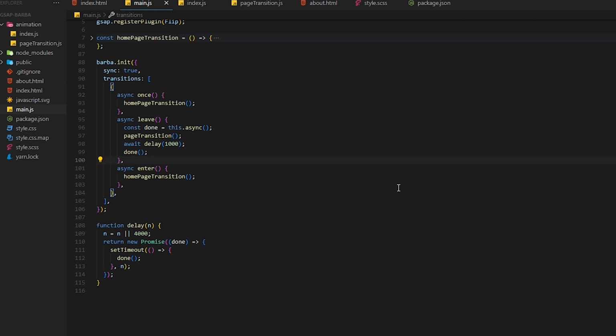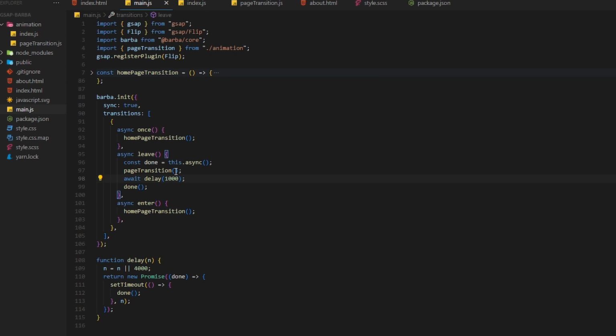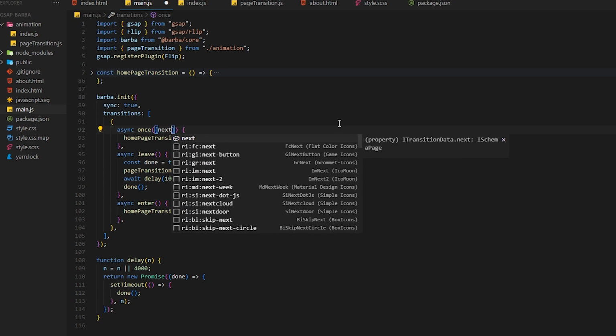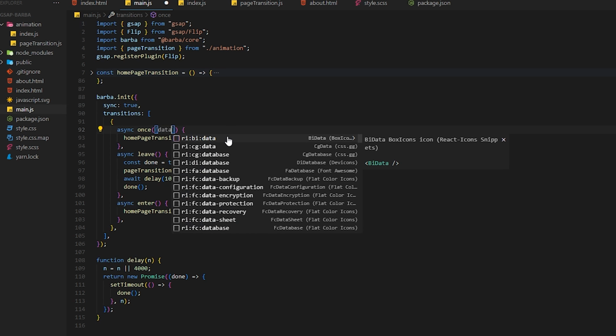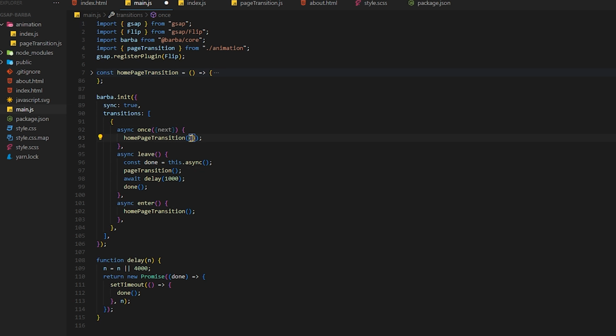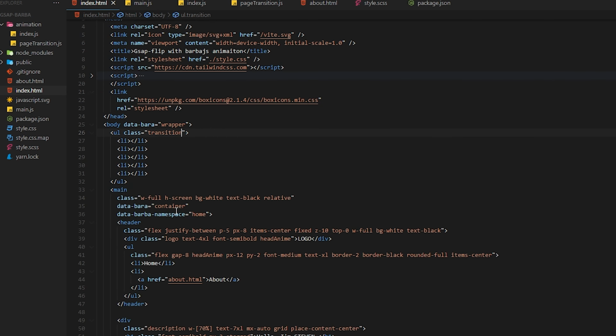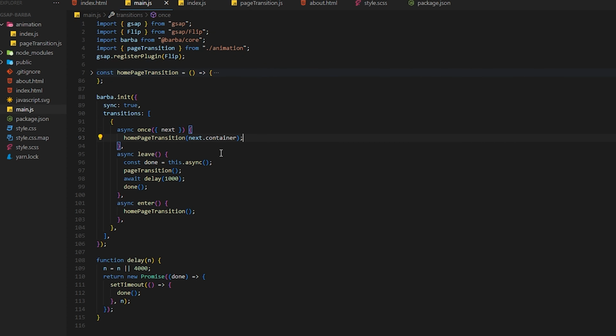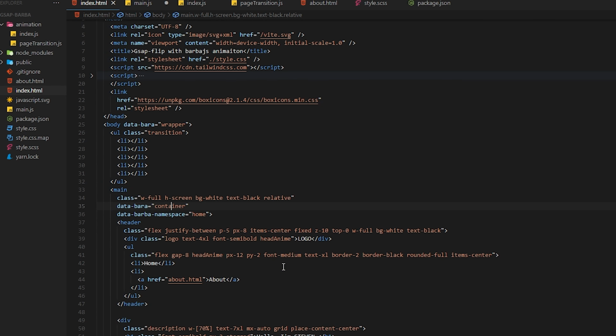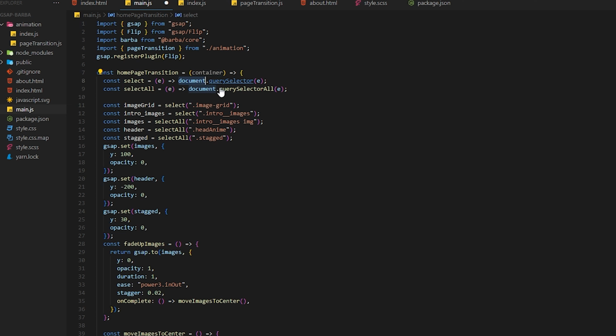So that's it, and now there's an important thing I just forgot, which is this one, data next, and then it should be next container. This is basically the container, this one, or is it this one. Now we will animate everything according to this container. It's kind of like props, we are passing props, so for everything in this container we can use this container instead of document, and now it will be animated perfectly, because this is basically a common function.